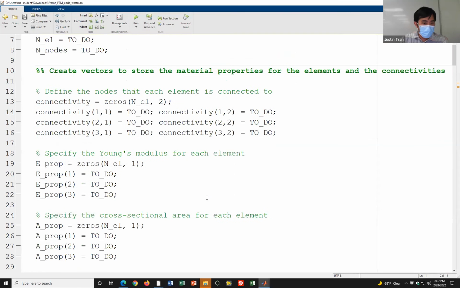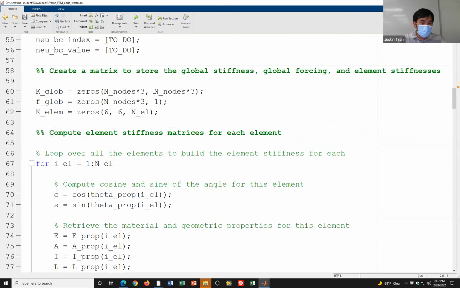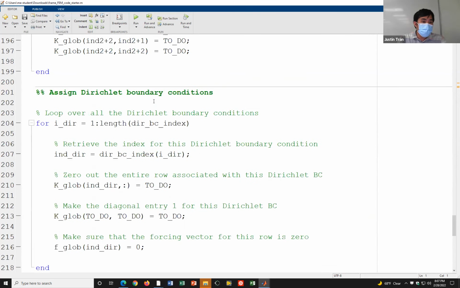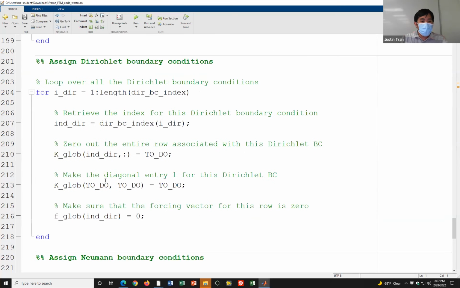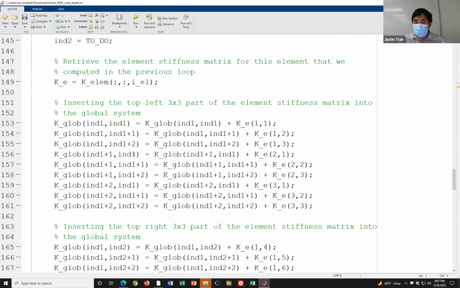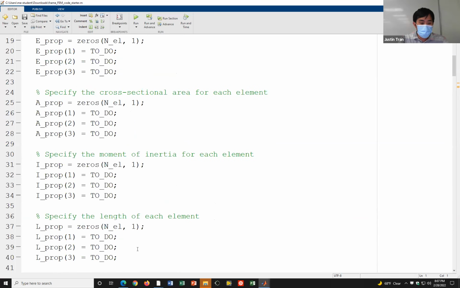This code here is the starter, and we're going to be working on this code all of Wednesday, and maybe Monday if things spill over. We're going to be filling in everything in this code to solve frame problems. It's a little bit of a beefy code, depending on how much experience you have with MATLAB. It's about 240 lines, but I've written most of the structure for you. The only things I want you to fill in are the theoretical parts. That's what we're going to be doing on Wednesday.